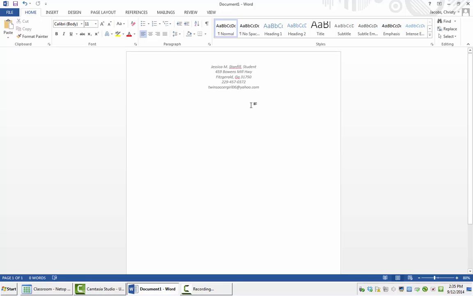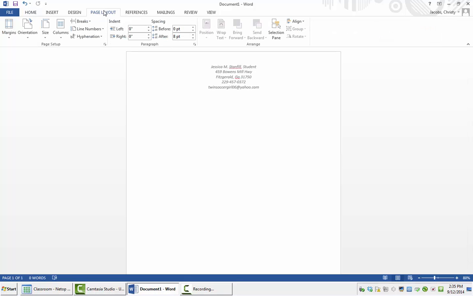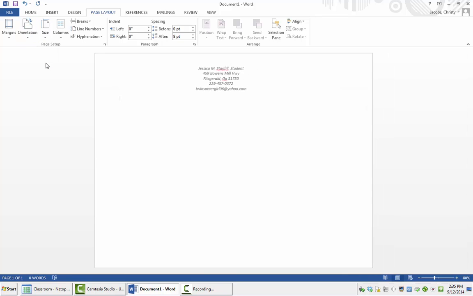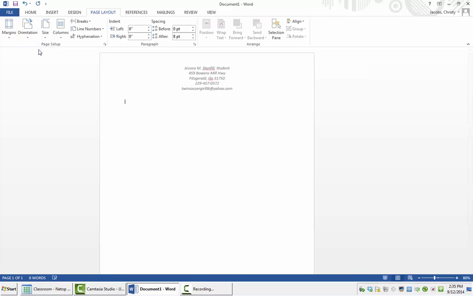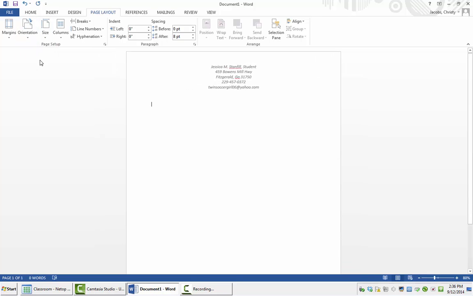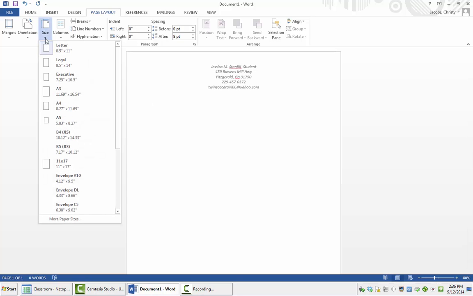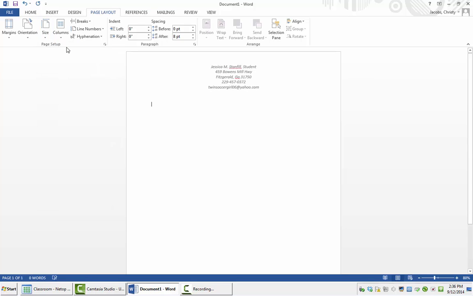To adjust the orientation and size of the page, first select Page Layout. Options for orientation and size will then appear. To change the orientation of the page, click on Orientation. Two options will appear, Portrait and Landscape. Landscape gives you the option of creating a page that is wider rather than longer. However, for the purpose of this letter, we will keep the page as Portrait. To change the paper size, select Size, and the drop-down menu will appear, displaying different page measurements. Since we are writing a letter, we will keep the standard 8.5 by 11 format.